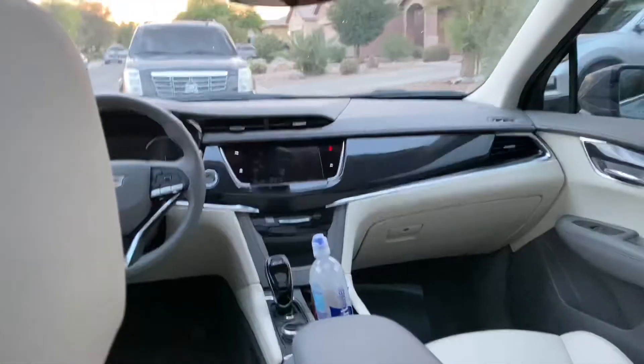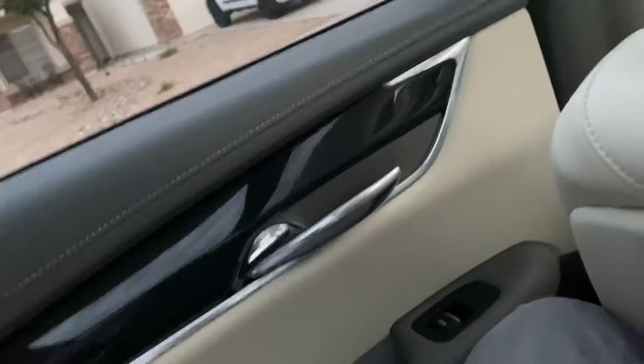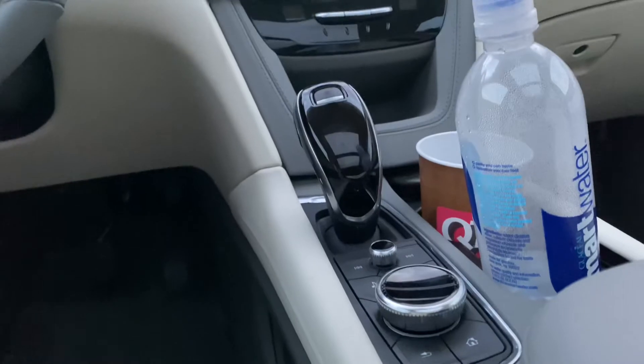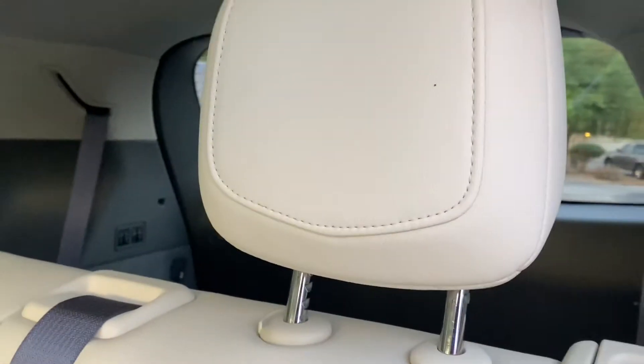This is actually nice and it has enough room — yeah, my Escalade has some room, but this has some room. I'm really digging the inside and the interior. I like what Cadillac is doing — all of this is leather right here, just a little bit of plastic down here. I'm really liking what Cadillac is doing, they are really stepping their game up with the interior of these cars. This 2021, 2022 — look at these leather seats, something vicious.